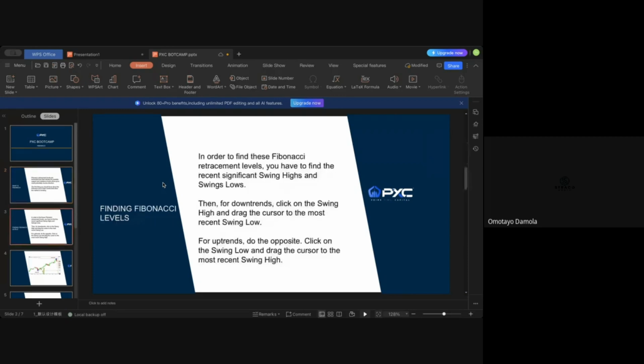So let's go to the next slide. To find Fibonacci retracement levels, you need to find the recent significant swing high and swing low. I'm going to talk on this swing high and swing lows, and I think Dave also talked about it just a few minutes ago. And also the charts I used to give an example last week, I still left the Fibonacci drawing there, and I'm going to open it after a while to show you how price actually reacted to those places. I know where the chart was when we talked last week, and you'll see how price reacted to it over the course of the last week.